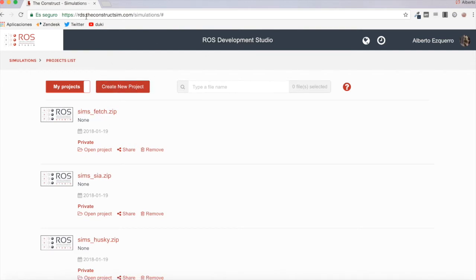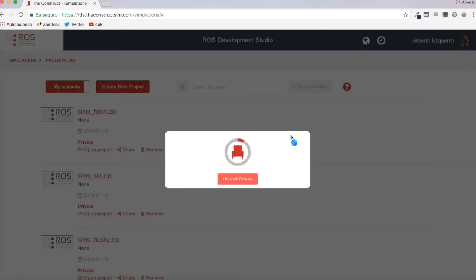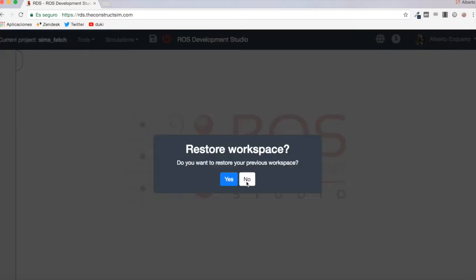As you can see, I'm in the ROS Development Studio. Here I have the website. So let's launch the environment first of all. Let's wait a few seconds until it loads. There it goes. Excellent.